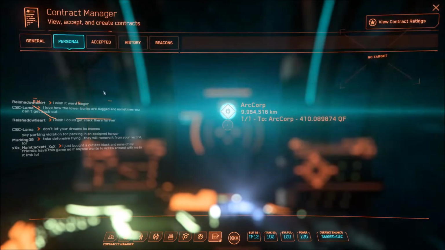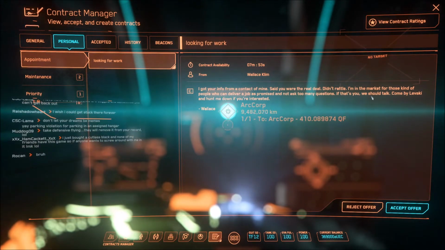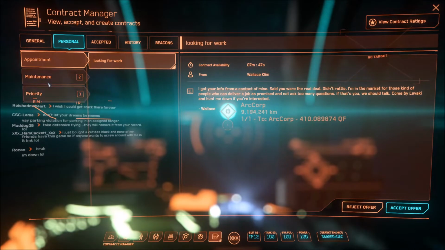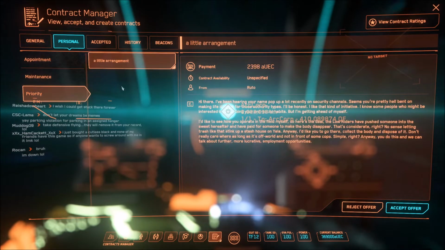You can go to personal missions, which these are going to be different ones. This one's from Wallace Kim. He's one of the NPCs they've made. Doesn't really say a whole lot as far as money because you have to meet this guy at Alevsky Maintenance, just a couple different ones there. Priority, Ruto, another NPC.